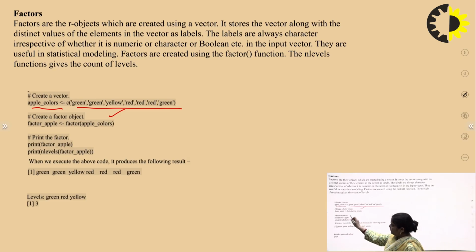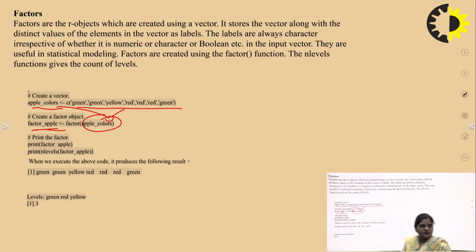So, we have another value, factor apple. Inside this factor apple, we have the apple color, which is a vector, and this vector is stored into the factor object, that is factor apple.